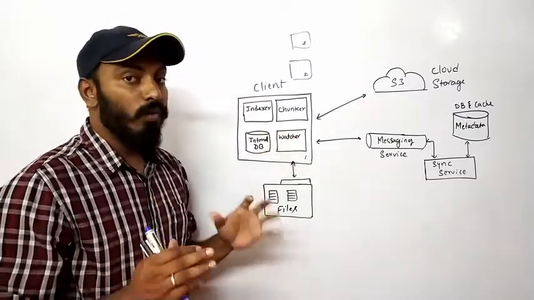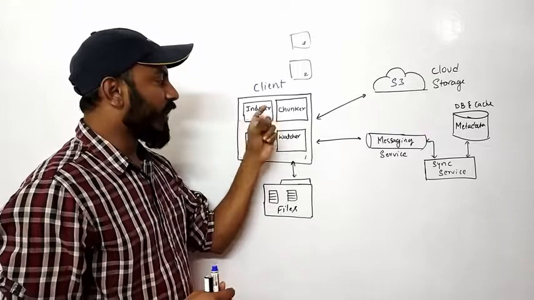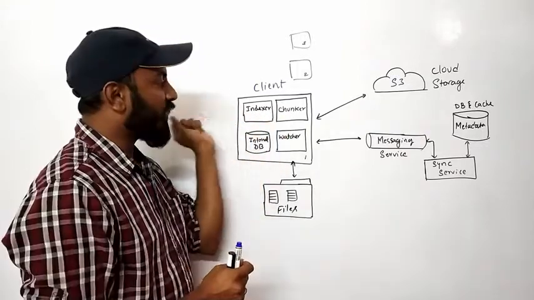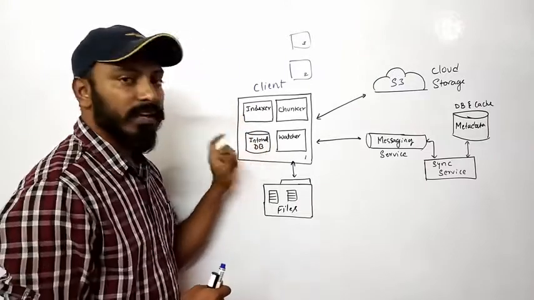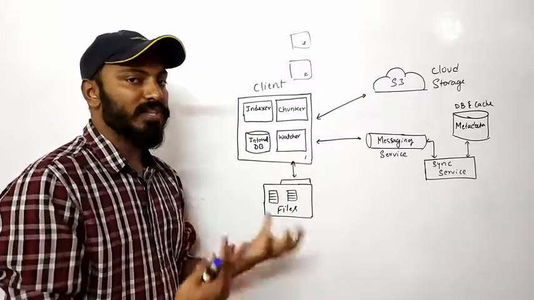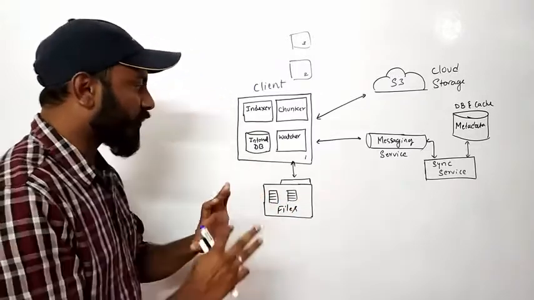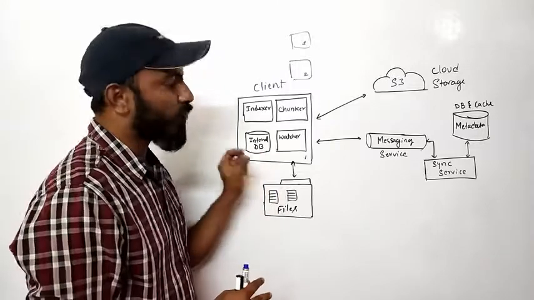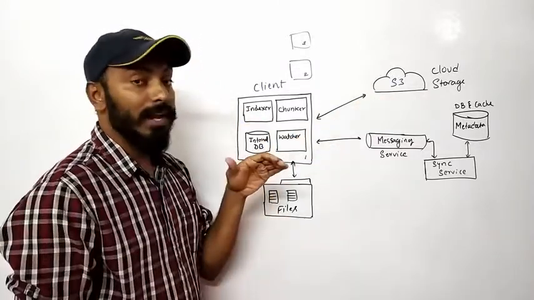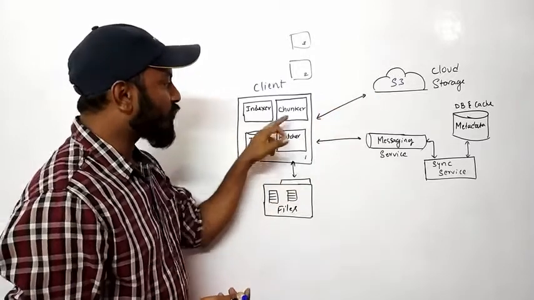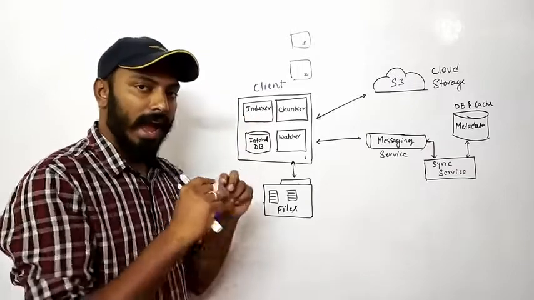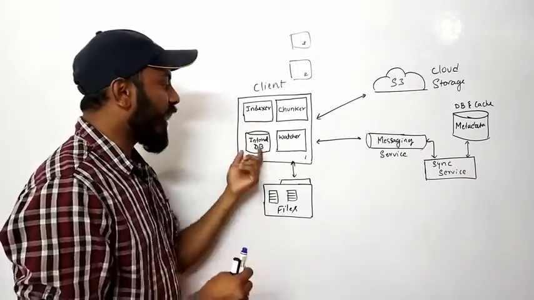Then the indexer receives the URL from the chunker and also the hash of the chunk, and it will update that information in the internal DB against the file to which those hashes belong. So now everything is good, right? We have already uploaded the chunks of the file to Cloud S3, which means the complete file is already uploaded there, and the indexer has saved the hashes and the URLs of those chunks in the internal DB.